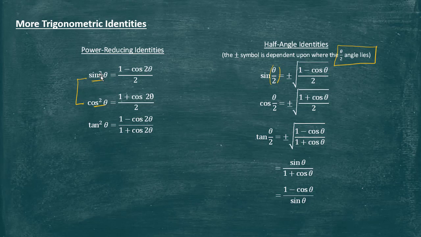Honestly, with the tangent one, you can actually get rid of that plus or minus right here by utilizing one of the other 2 versions, which are essentially by multiplying the top and bottom of what's inside of this radical by the conjugate of either the top or the bottom. It just depends on which one you went after, and then simplifying, utilizing some of the trig identities from last lesson, and then seeing what it would turn into. So it actually would end up squaring the top, or squaring the bottom, depending on what you were multiplying by.